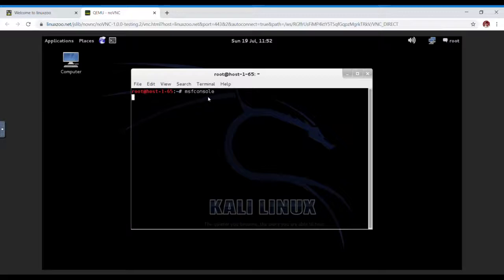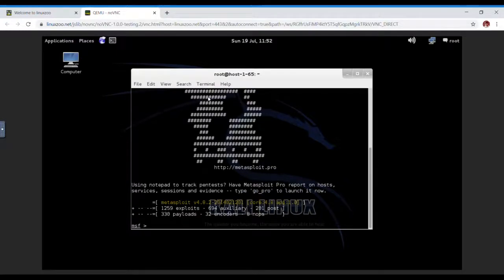So there is no need to install Kali Linux before that, you can directly run it on the internet. So wait for some time, I'm just showing a command. Yeah, you can see here the Metasploit framework is going on right now, like MSF5. So like this, you can do anything else. You can run Kali Linux in the browser.